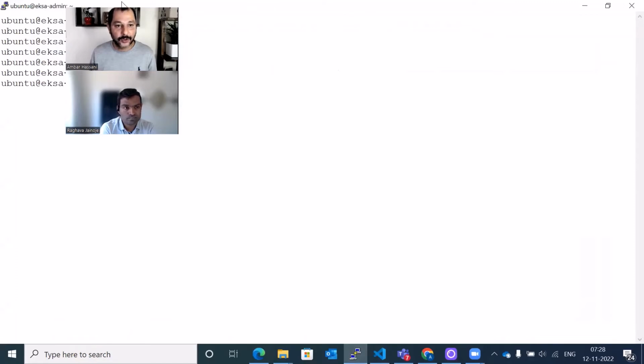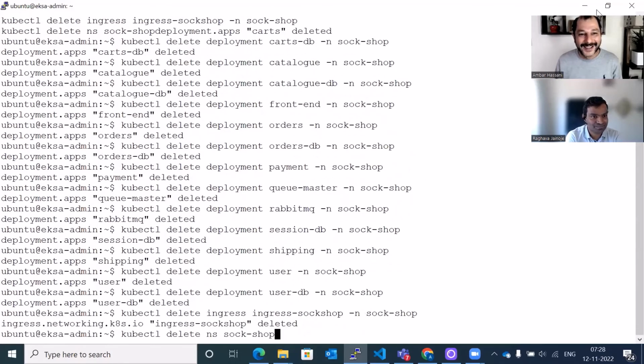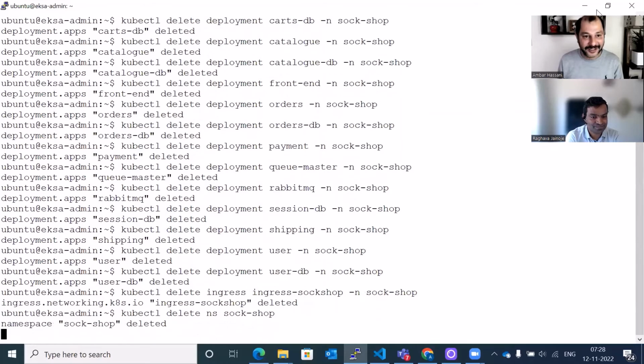So I'm going to copy this set of commands. I'm going to go back to the Ubuntu terminal and just hit. Are you okay with that, Raghav? Yep, of course. Okay, that gives me a lot of confidence we can recover. You can see that everything under the sun for sockshop is gone. Including the namespace, right? And that's quite a daring act in a production system. That's a disaster, right? So we'll just wait for the sockshop namespace deletion.